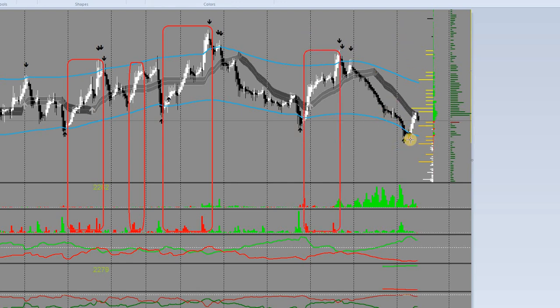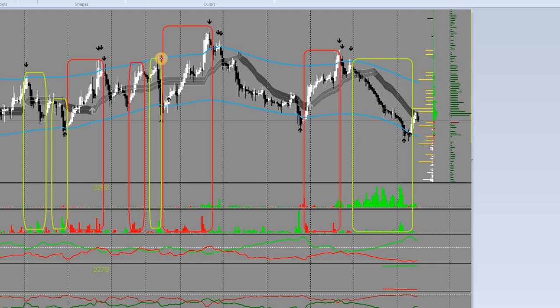And the same the other way around. Once the dumb money tries to buy euro dollar, what happens? There you go. Smart money pushes the price down against them. Let's go back. Dumb money buys, smart money pushes the price down against them. It's not difficult to understand what's going on here, I guess. Dumb money buys, boom. Smart money pushes the price down against them.